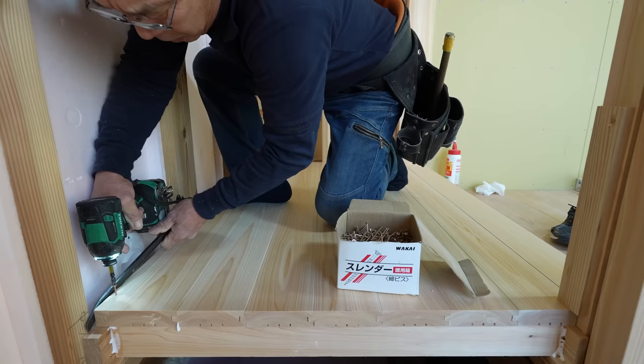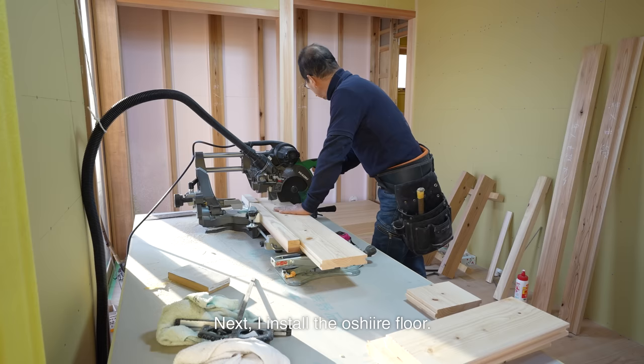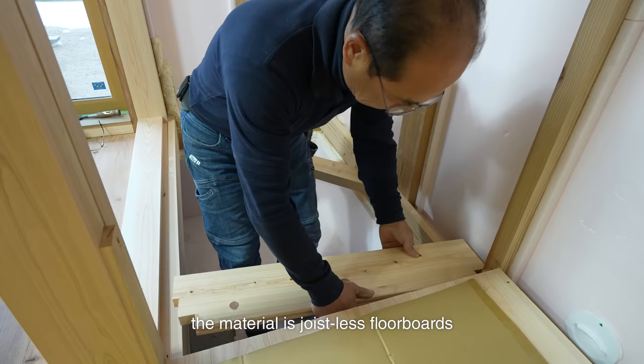I have now finished installing the Tokonoma floor. The grain is classy, so it looks beautiful. Next, I install the Oshiire floor. As you can see, the material is joist-less floorboards with knots. There are no joists under the Oshiire.